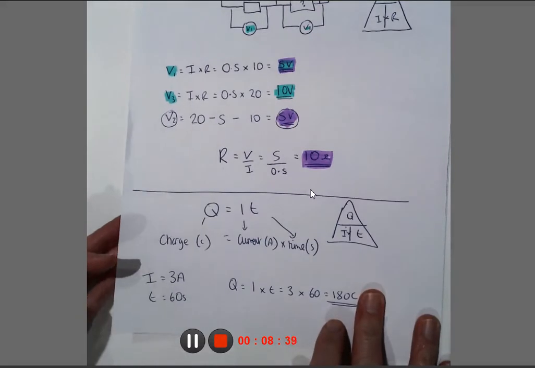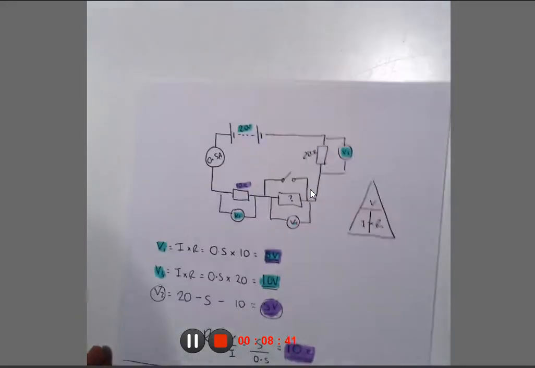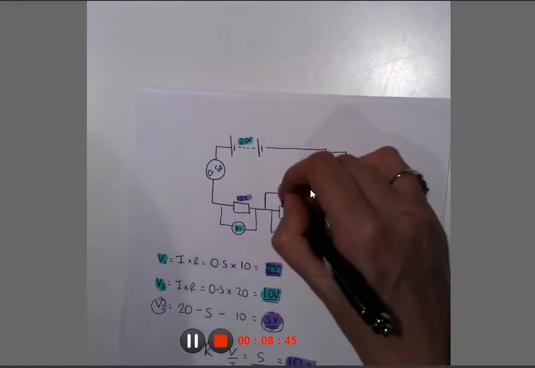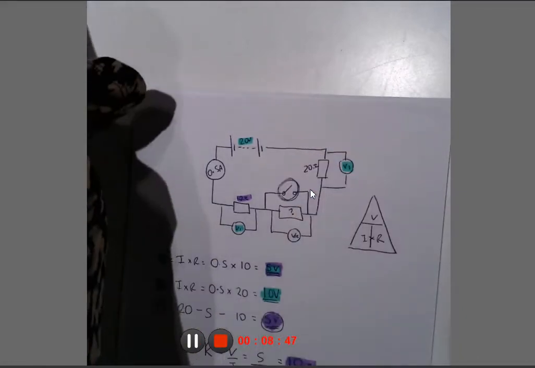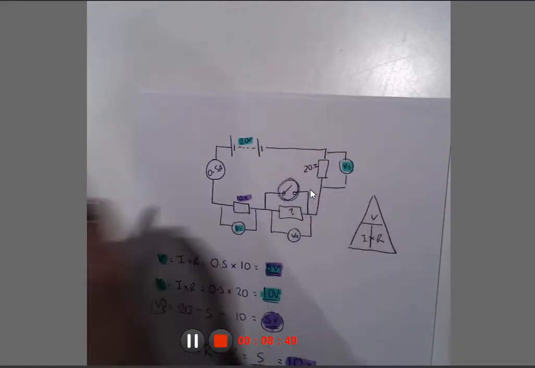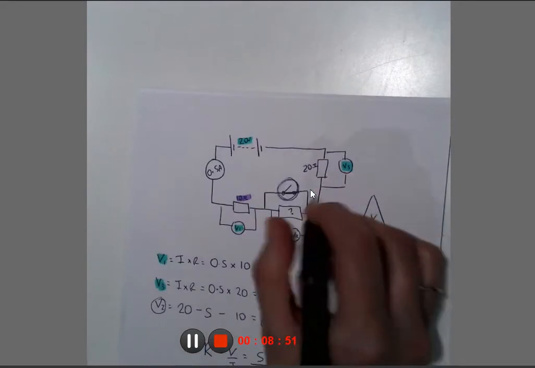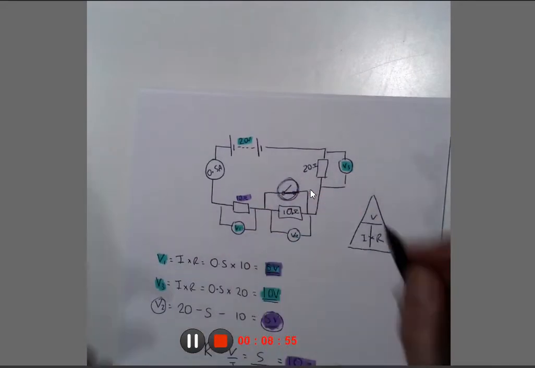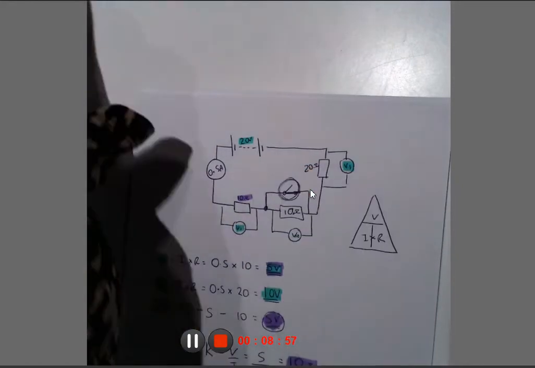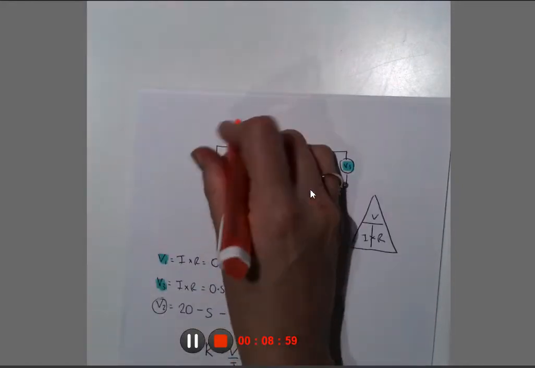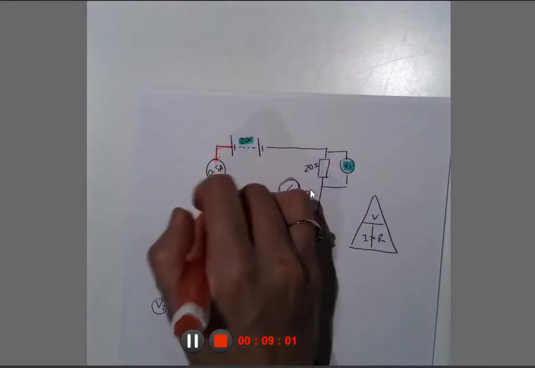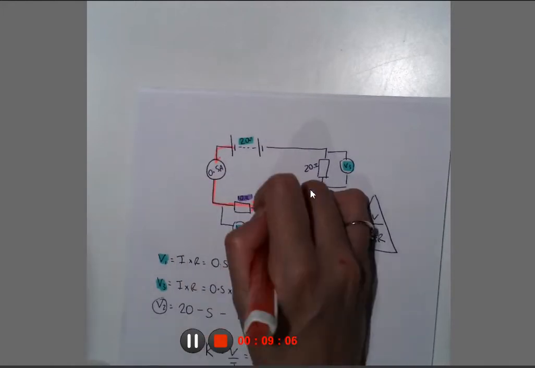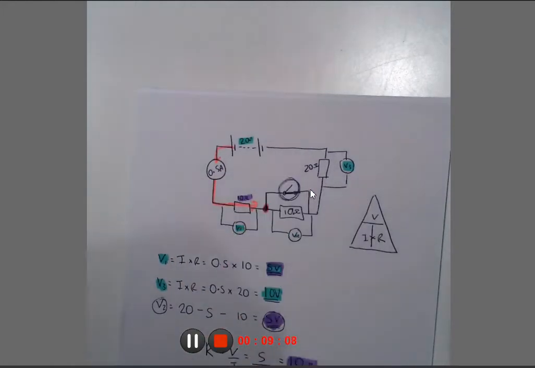Right. Oh, I forgot. I need to go back to this. I've got this pesky switch here. What would happen if I close that switch? Well, let's have a look. I've closed the switch. I've got a resistor here of 10 ohms. Now, let's imagine the current is this peachy colour. Current's going around here, happy. Right, I'm going to go through this resistor, give it some of my energy. Oh, I've come to a junction.